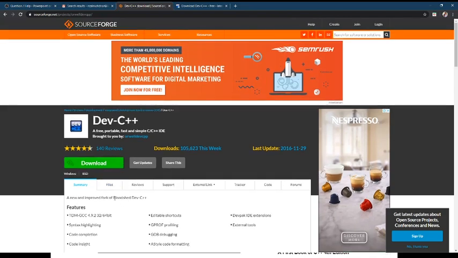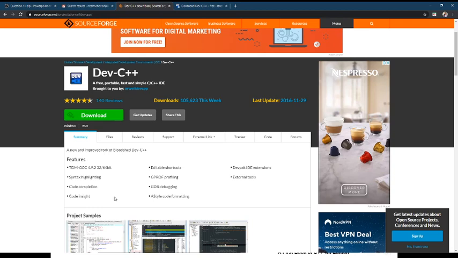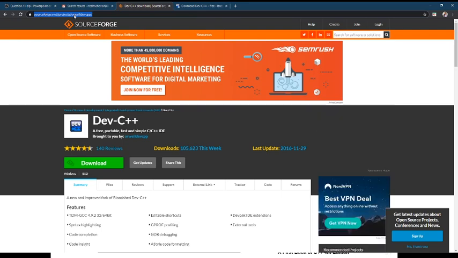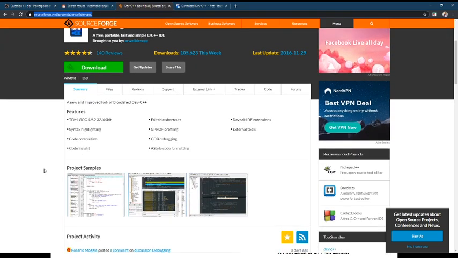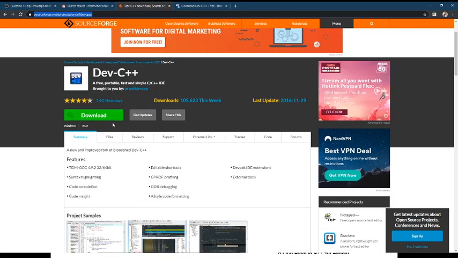It's the Dev C++ compiler IDE, Integrated Development Environment. This is the link you're looking for, sourceforge.net/project/orwell dev cpp. The last update was in 2016, but it works very fine. And it's free, so you click the download link and install it.